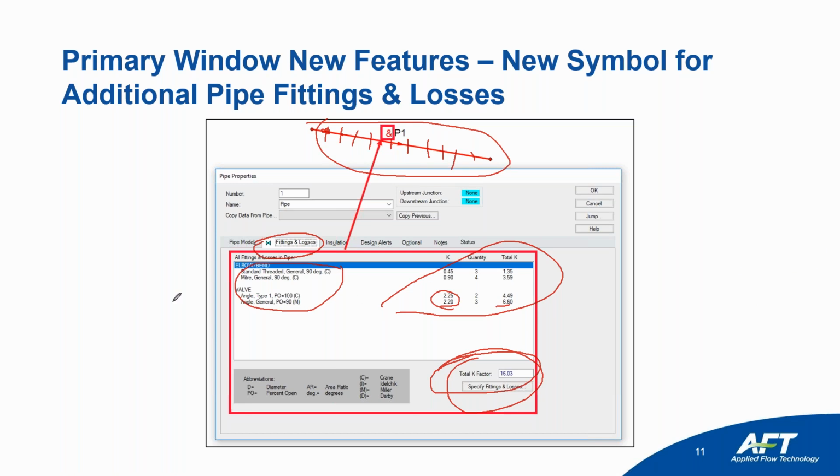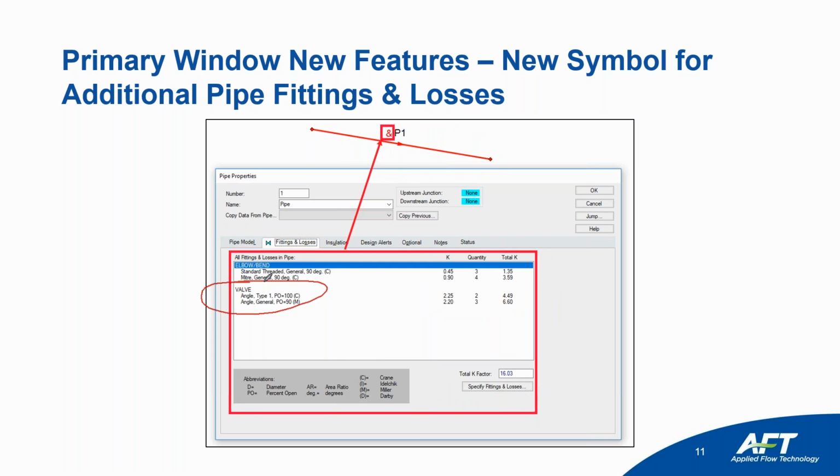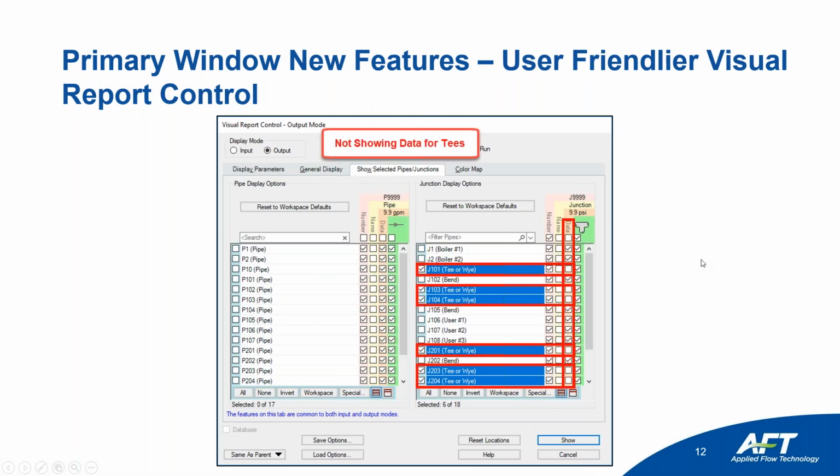The other thing is if you have fittings like restrictions or area changes that are lumped in, we're not going to do the sonic choking calculations there. So if you are going to have a restriction or an expansion where you can sonically choke, it's important to model those as junctions explicitly. That way we'll tell if you're sonically choked or not. So that's a side note about using this for AFT Arrow. The general advice is to try to use junctions more often than using the intermediate fittings and losses.